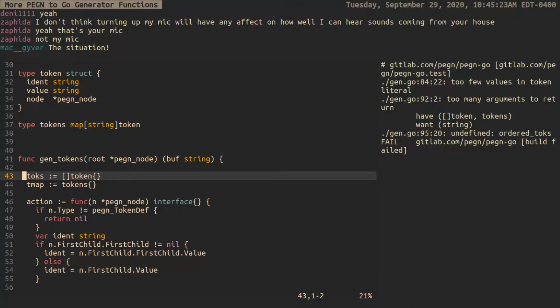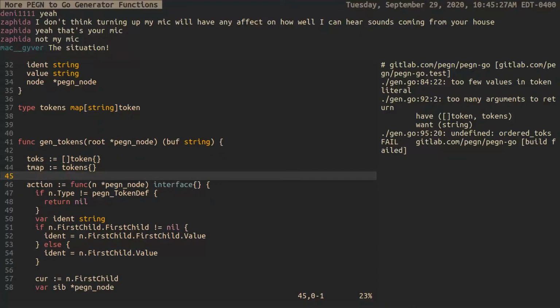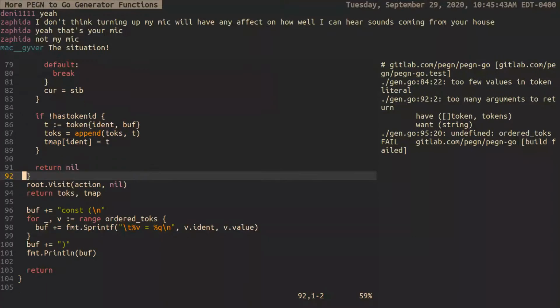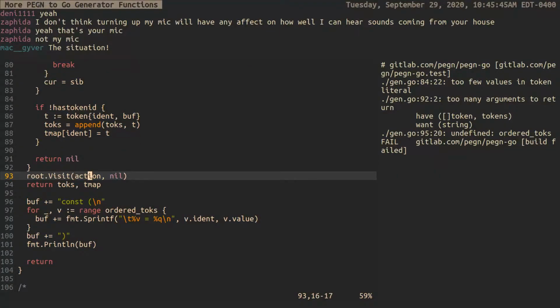Another way to do this would be to create a closure or a walk function where you can pass the things in, but because I'm using this generic idea, I could write my own walk function just for this purpose, but I'm trying to use the visit that comes with the node tree for free, so that just takes an action, which means you can't pass in any variables other than the action itself.